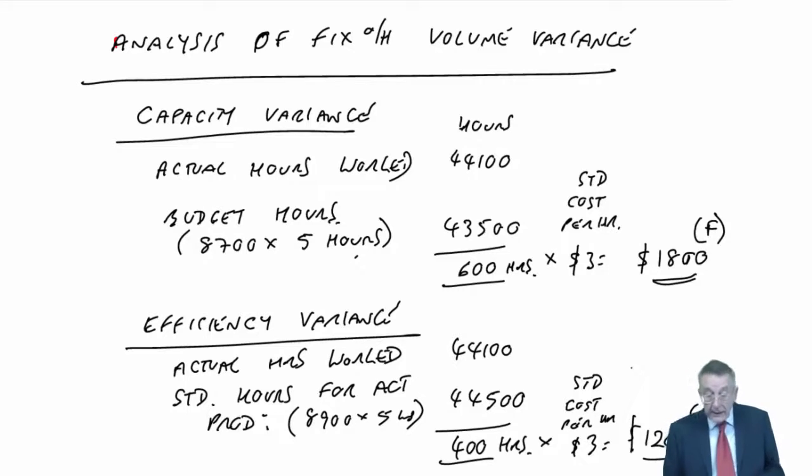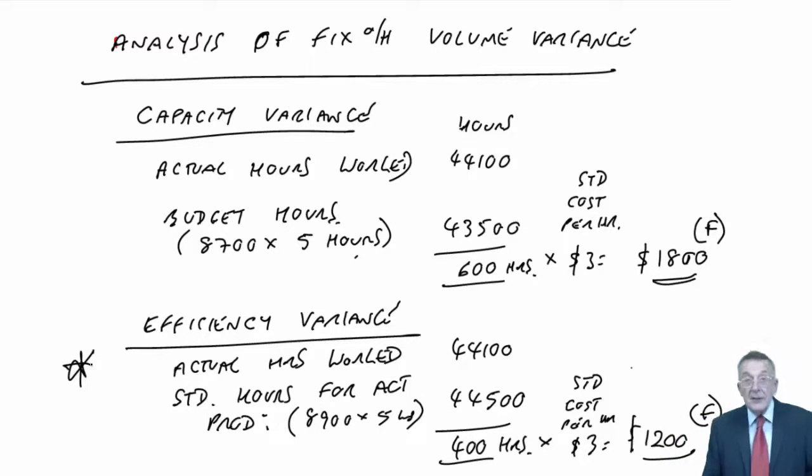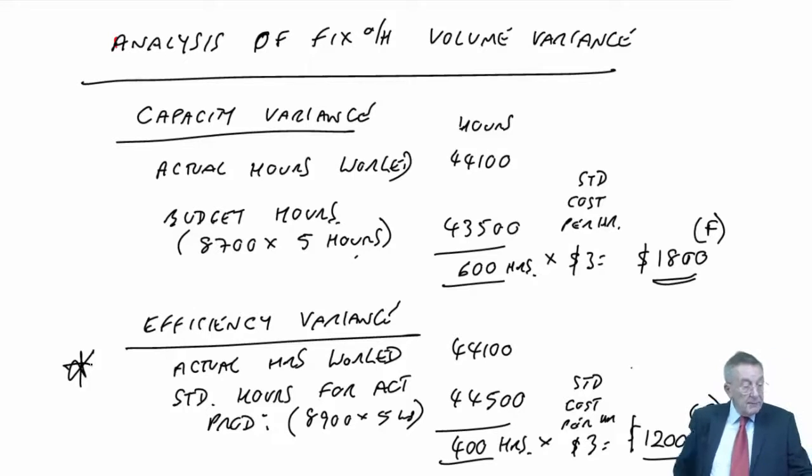And finally, the efficiency variance, in fact, is very easy to remember. Because if you look back, it's exactly the same workings as labour efficiency and variable overhead efficiency, for the same reasons. If you look back, labour efficiency, we had the 400 hours, but we costed it out at the labour rate per hour of $5. It was 2,000. For variable overheads, again, we had 400 hours. We costed it out at the variable overhead per hour of $2, and we got 800.